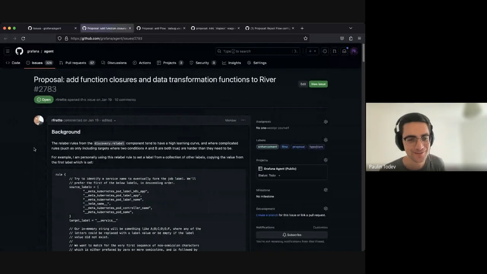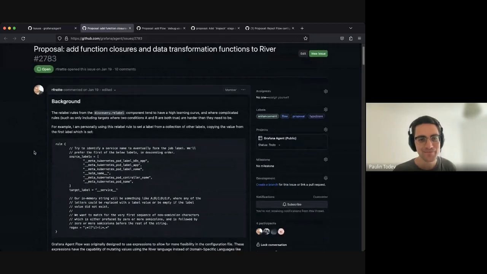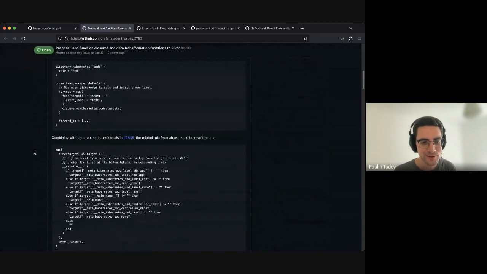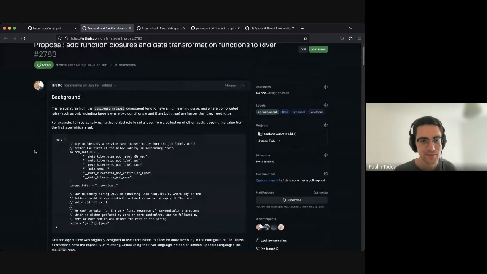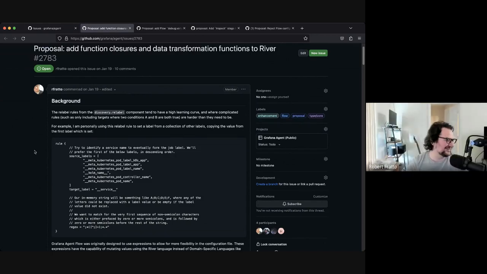Okay, we have another one which I think would be interesting because it's really related and could make some configuration nicer maybe. Function closures. I've been hearing about function closures for as long as I've been on the team. I never read this proposal though. Oh god, I don't know if we have enough time to discuss this one. What I'll say, this is MapReduce filter.